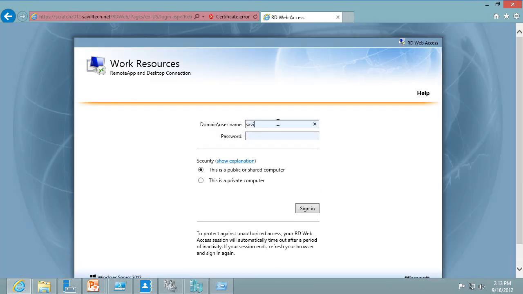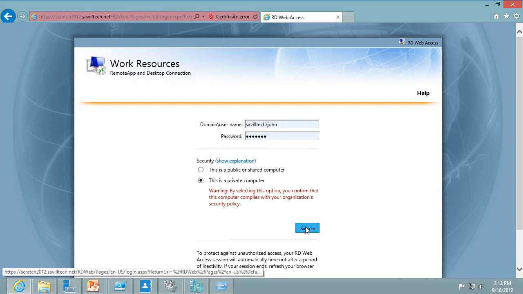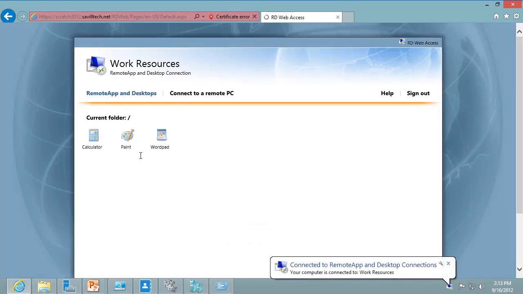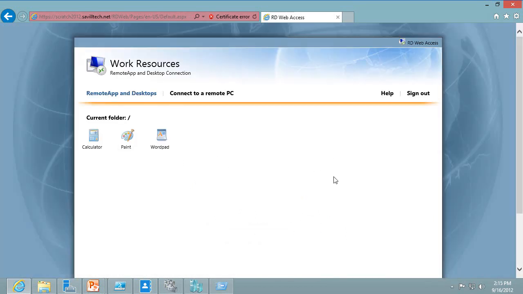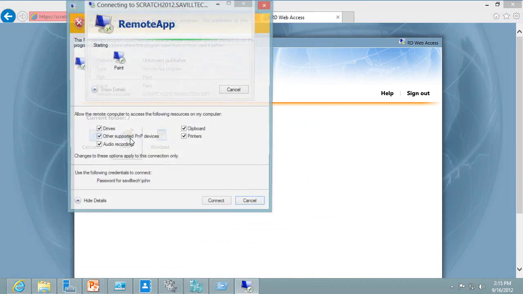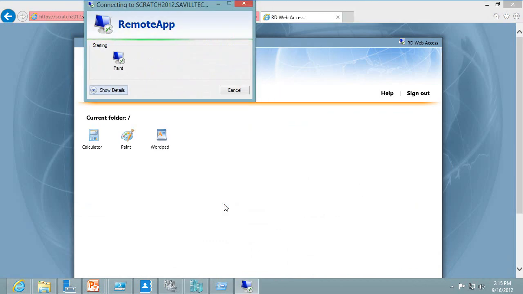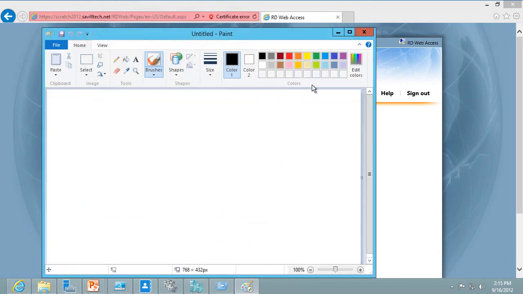So I'm going to log on with my user account. There's my applications. Click on Paint. It's going to fire up a session remotely on that server, and here's Paint. Look how smooth it is.